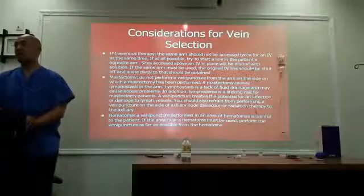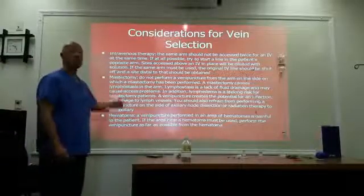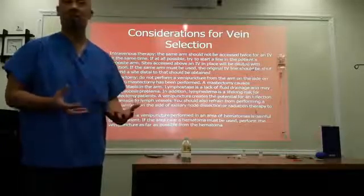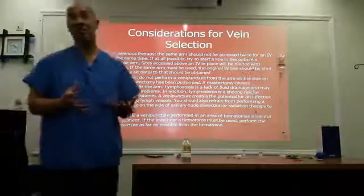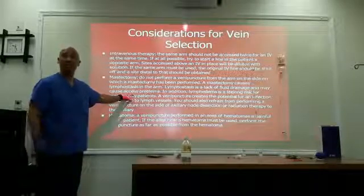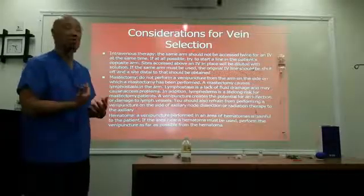Mastectomies. Do not perform venipuncture on the arm on the side in which a mastectomy has been performed. A mastectomy causes lymphostasis. The lymph vessels themselves are not flowing. Okay? So the vessels become occluded, and what happens is the arm becomes very swollen. Not only is it hard to find a vein, but because it's swollen, it's going to be painful to access a vein. Third part of this is, is lymph involved with fighting infections? Mm-hmm. Okay, so if you don't have the lymph flowing through there and you stick that arm, are the chances of them getting an infection at that site great? Yes. Okay, so avoid sites in which a mastectomy has occurred.